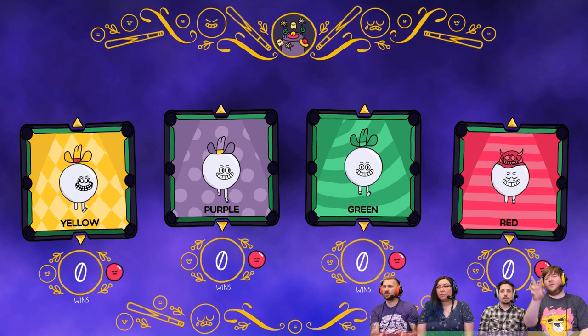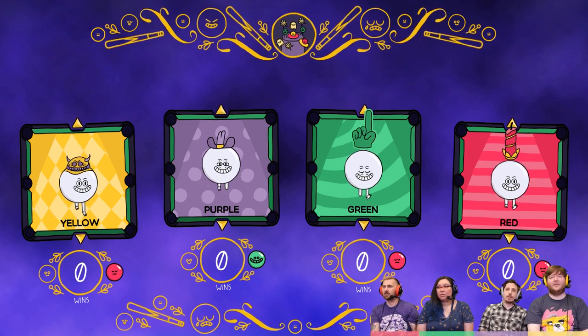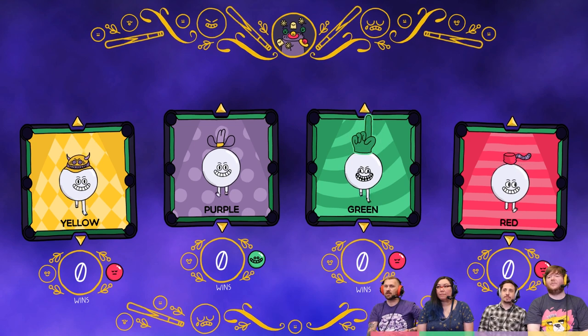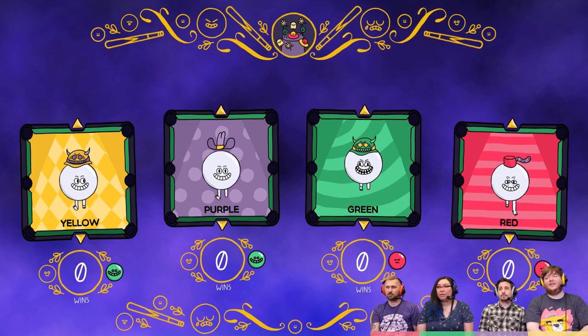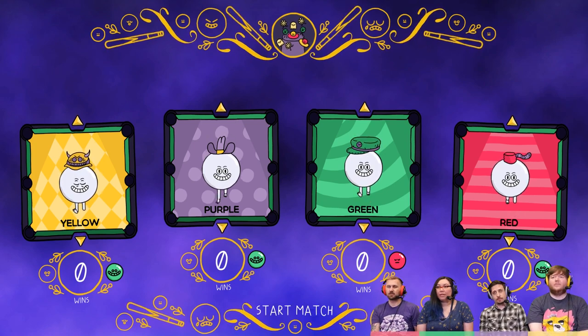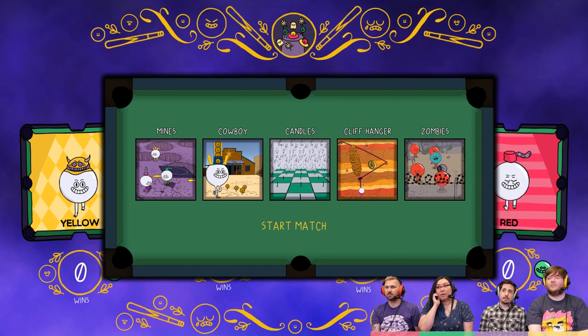Red. Can you guys go up and down to change green and purple? You can change your hat. You can't change the color. So I'm purple. Jazzy's green. I'm green. Okay. It's fine. I got a raccoon hat on, naturally. All right. Everyone press A. Oh, one second. I gotta get a perfect hat. Okay. So it's gonna give us a couple levels. Okay, start match.